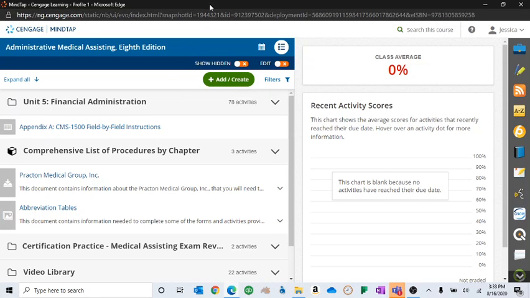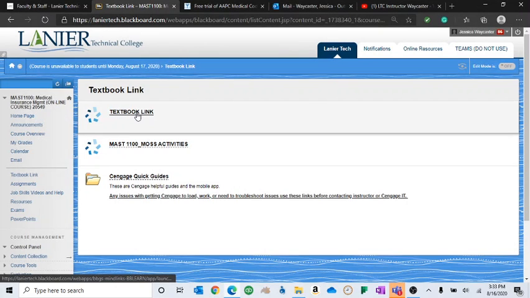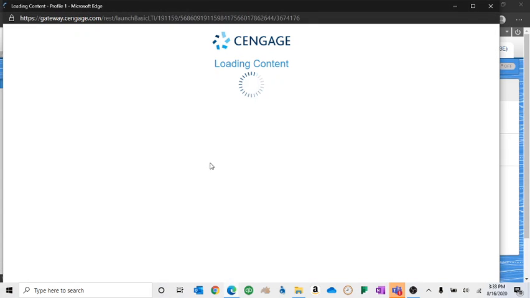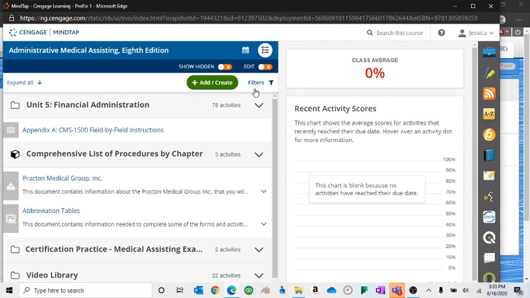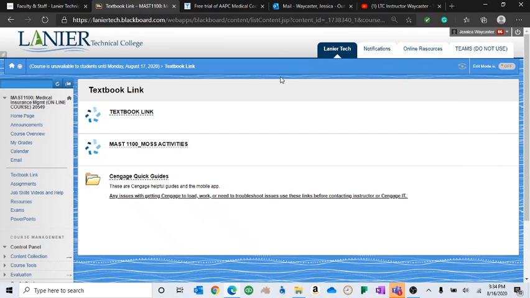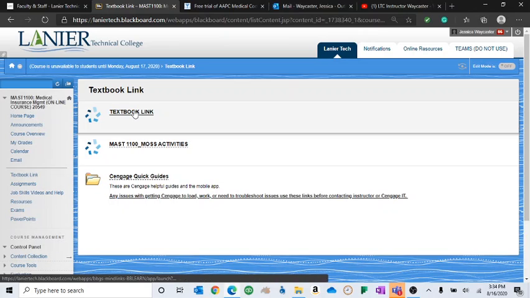As you could tell, mine automatically populated for me. What will happen for you is when you click this link, it's going to do this kind of thinking, and then it's going to pop up a page that says log in or register. So you do have to pay for this. I'm not exactly sure how much it is. I think it's around $100 for 1 year access. I would talk to your advisors, as I've said previously, because if you're in a medical assisting program and you're not all the way done with it, you might need the 1 year subscription and go ahead and pay for that.